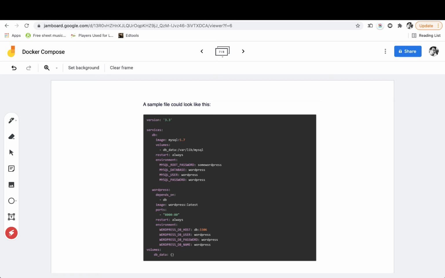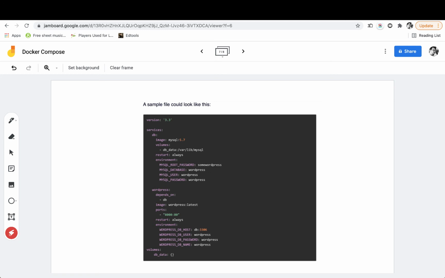And finally, you can see this last line, volume and DB data. So volumes are Docker's preferred way of persisting data which is generated and used by Docker containers. They are completely managed by Docker and can be used to share data between containers and the host system. So as I said, these are nothing but folders of your host system which you need to mount inside the Docker container.